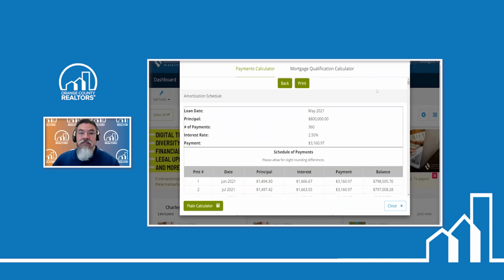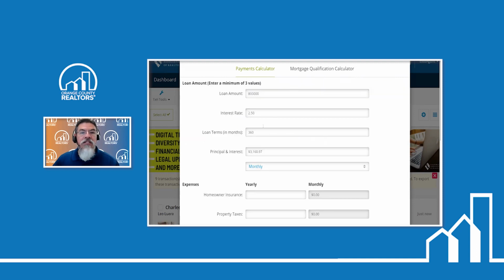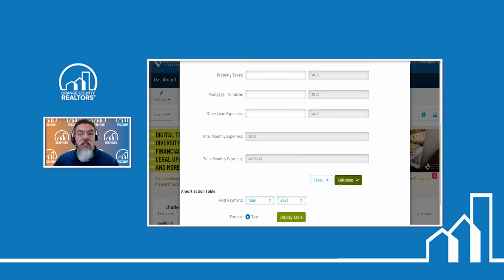Now, if their interest rate is not at 2.5, I'll show you a big difference. Let's say they're at 4.5. That's what they qualify for, 4.5. And they can do only 480 months. Well, no, let's keep it simple, 360. Have it consistent. You will see that now the monthly payment's $4,053. Like, whoa, it jumped.